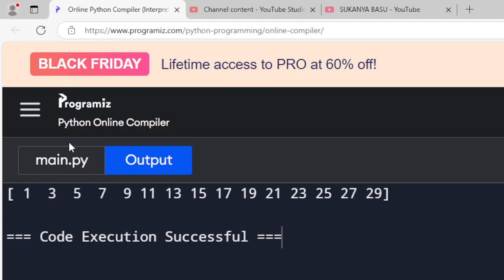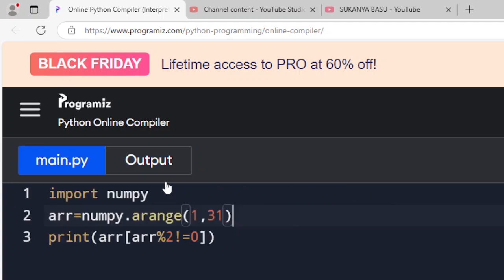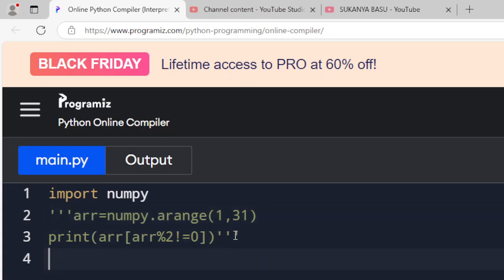Okay, now instead of this, you can also do in a different way. This import numpy will be there, we will be using numpy, but instead of this, when it is coming to the odd number, we can write like this as well: print numpy dot linspace.